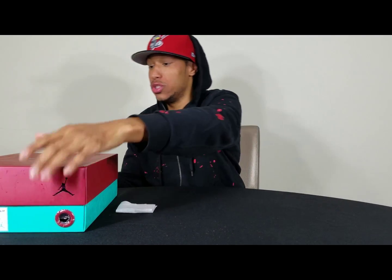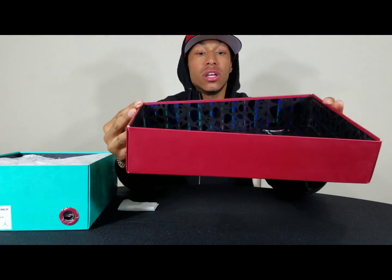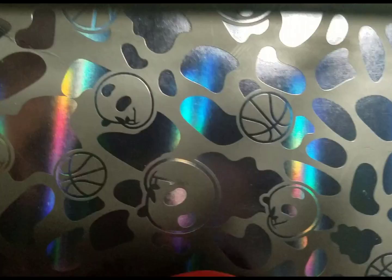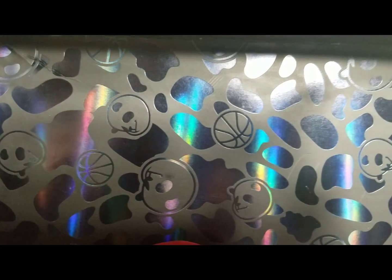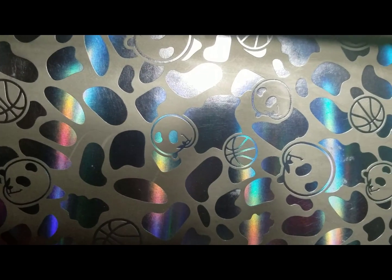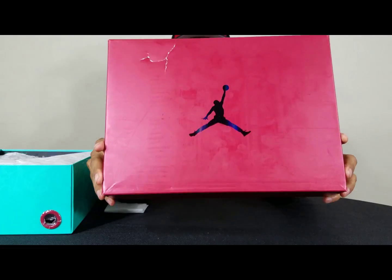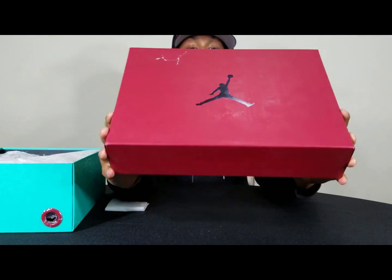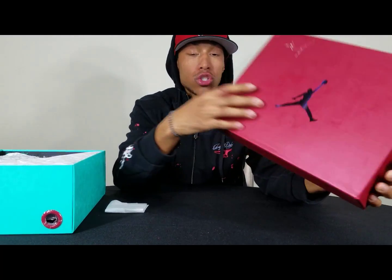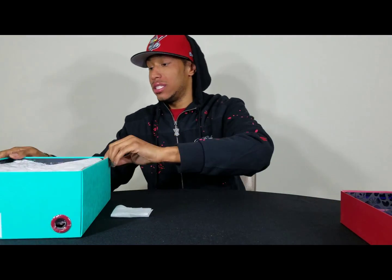First and foremost, the box itself is very different. Something you never usually see from Jordan Brand. I don't know if you can see it from where you're at. It's a kind of camouflage material with a panda, which is something new. It's a very first-time thing for Jordan Brand. They don't usually do anything like that. The Jumpman also is pretty reflective. I hope you guys can get that. Let's get to the shoe, man.